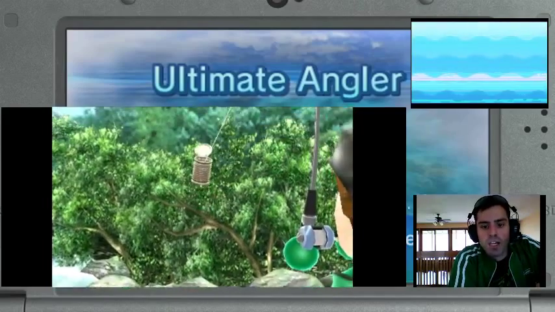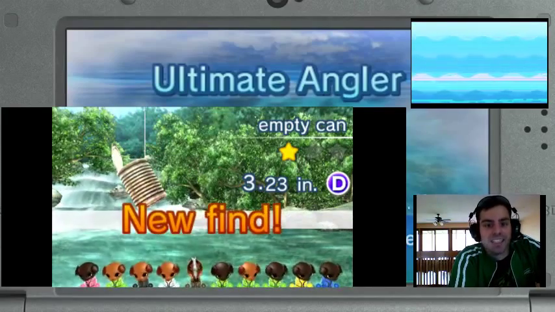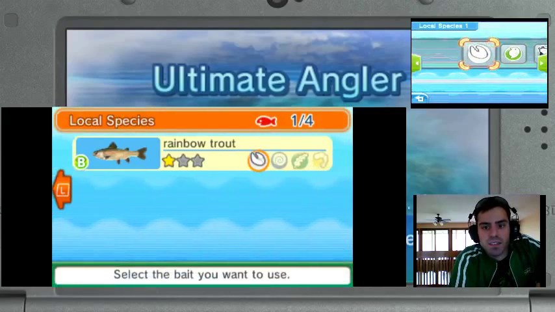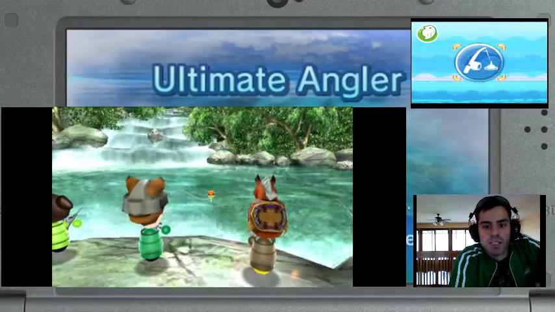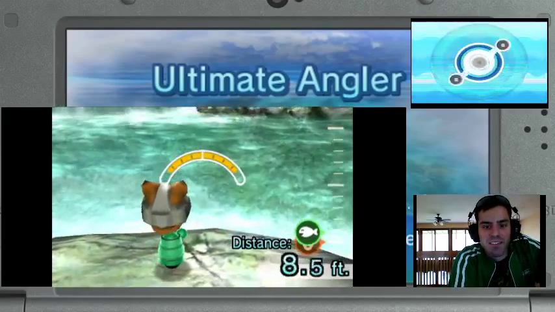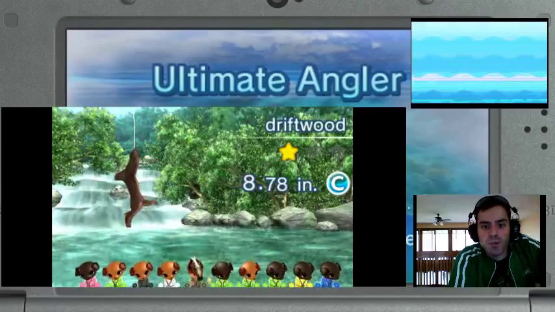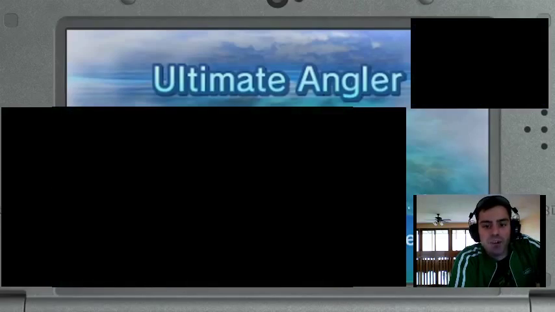Froggy, where are you? It's a can. That's kind of funny, actually. New find, empty can. Keep fishing. I'll get another rainbow trout if I do that. So we'll try this one, but I probably shouldn't waste my... I wonder if this is another empty can. If this is another empty can, I'm gonna laugh. Maybe it's an old boot. This looks like a dead fish. Driftwood! I didn't know driftwood could bite. This is actually rather amusing.